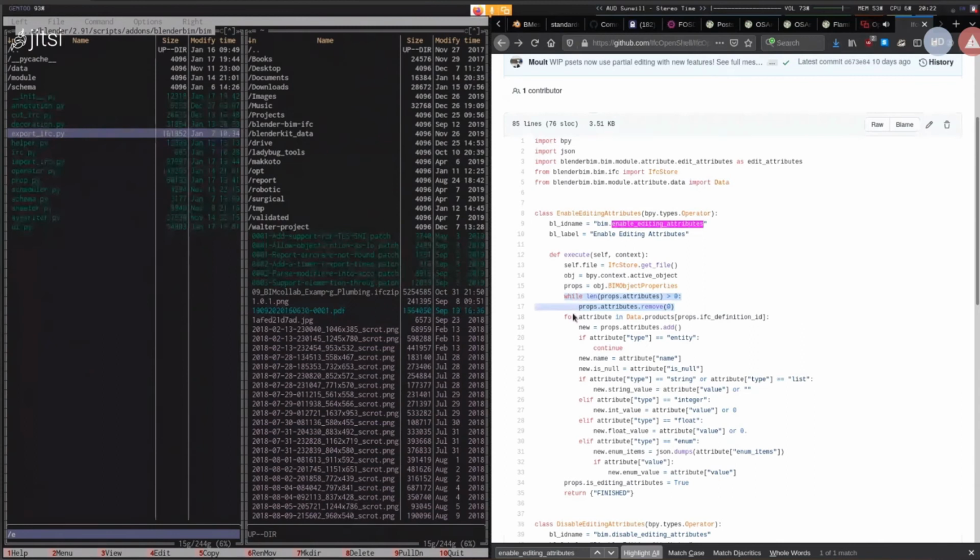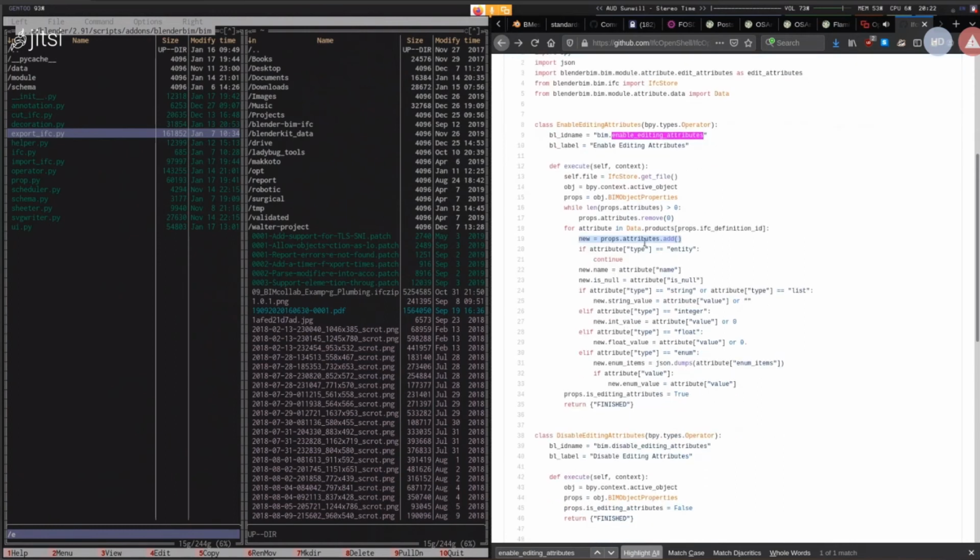And then it creates a whole bunch of new attributes. So it's a way of refreshing the attributes. It deletes all the previous ones in case it had any. And then for each attribute, create a new attribute property. Again, if it's an entity, then skip it because it's too complicated. That will be shown somewhere else in a different type of relationship.